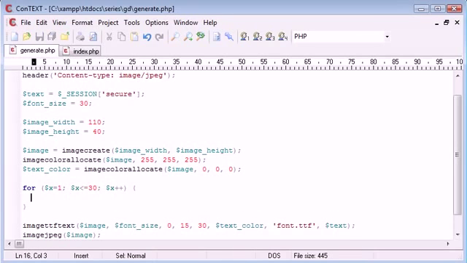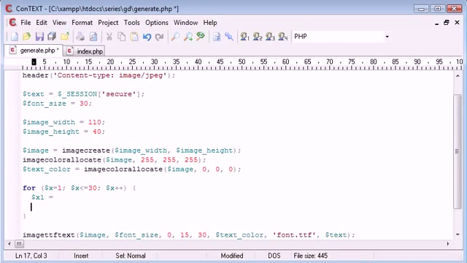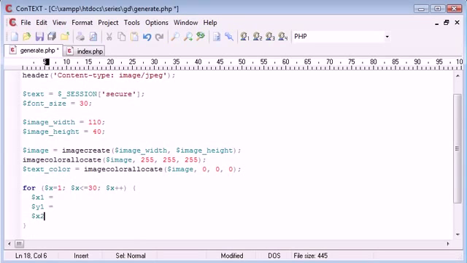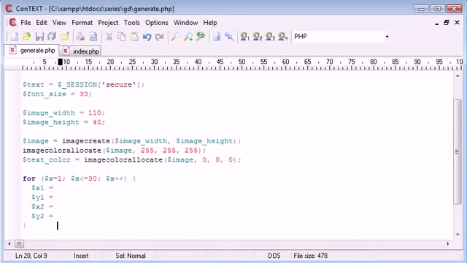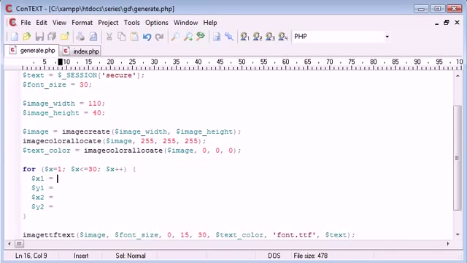For each of the 30 times that we loop, we want to create variables x1, y1, x2, and y2, and these are going to be equal to a random value. We need a random value for each one of these.